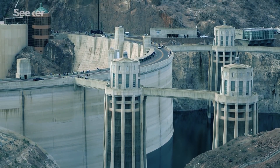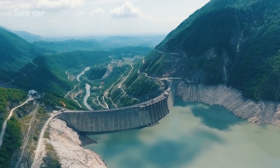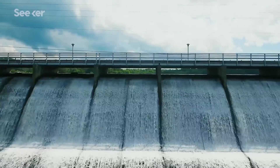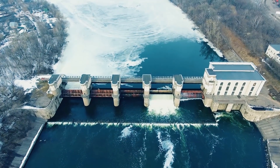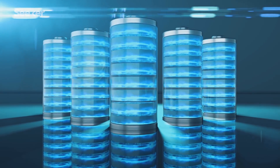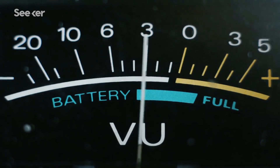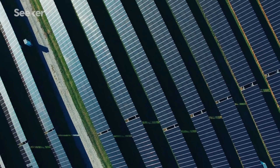Today, the most common and widely used technology to store energy is pumped storage: a huge dam with a large lake at the top. When we need the energy, we open the dam, and water runs down generating hydroelectricity. Compressed air is another viable solution for underground storage. And then there are batteries, which are becoming cheaper and more widely available by the day. With batteries, typically you just have a few hours of storage — but we're going to need longer periods, not on the order of hours, but on the order of weeks.